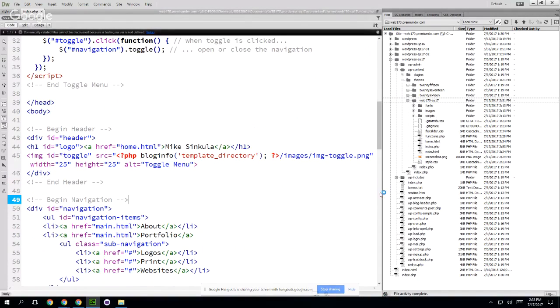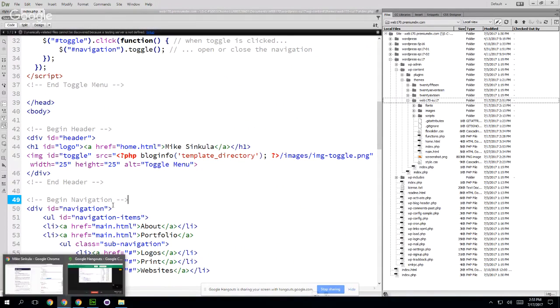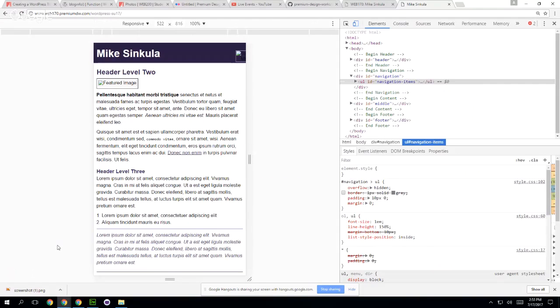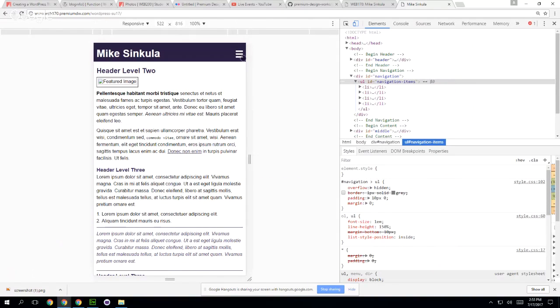Now that I've called it using the template directory, and I go back and I refresh, there it loads. So same thing with this featured image, although this featured image over here is just temporary, but it kind of bugs me with it being not loaded like that.